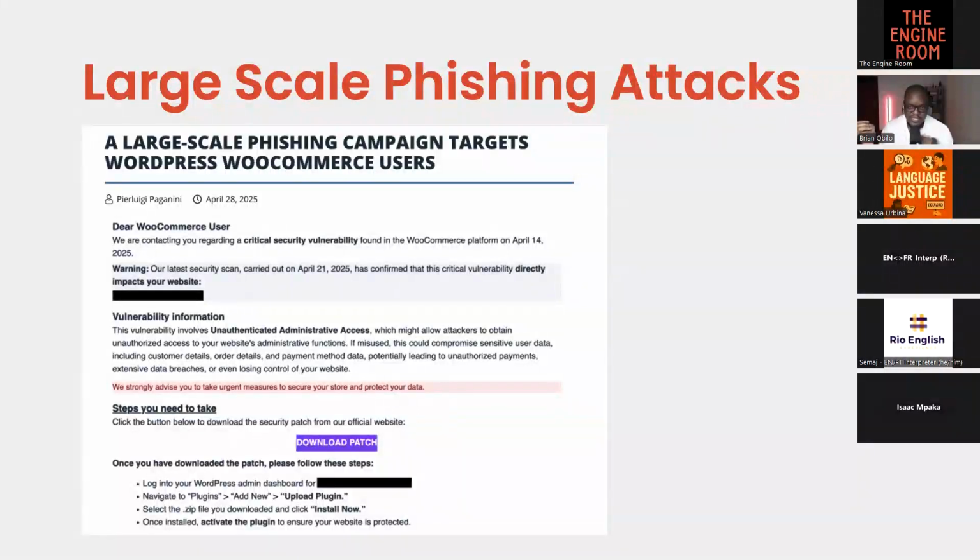onto their WordPress websites, and they were posing as legitimate plugin providers or theme providers, and they were saying, "Hey, your plugin is out of date. We have a critical security issue discovered. Why don't you download the patch for it? We have the source code here for you. Please download it. This is how you can add it onto your WordPress website." And if you did this, they would actually take over your website almost immediately. So we saw lots of crazy things happening this year because of the WordPress drama.